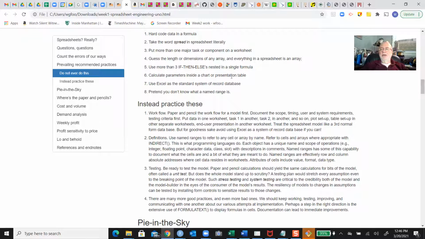The sixth thing is a really important thing to me because it's a waste of time, and a lot of errors are made. When we make presentations of our work, we want it consumable by the person who desires the work, in our case, Simone Tortzier. So we're going to show a graph, we're going to show a table. Thou shalt not calculate anything in a graph or a table.